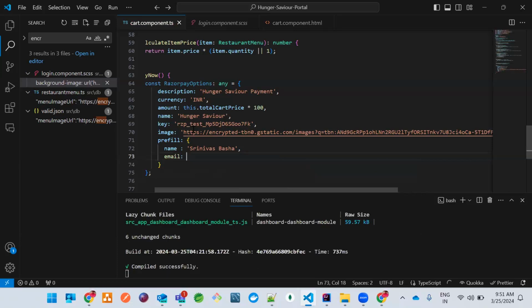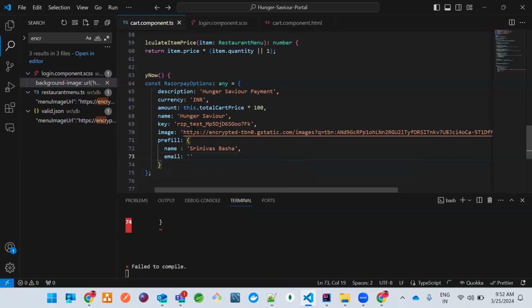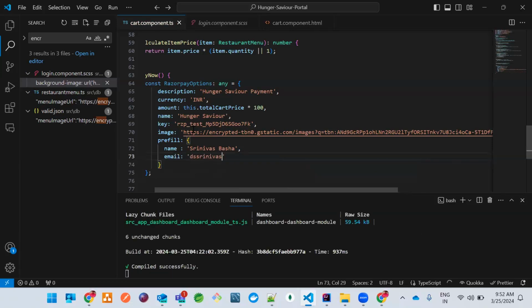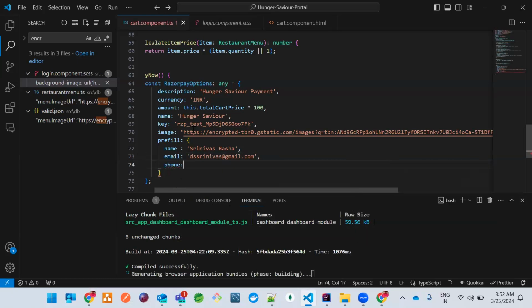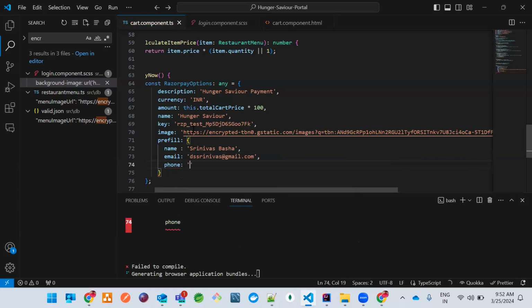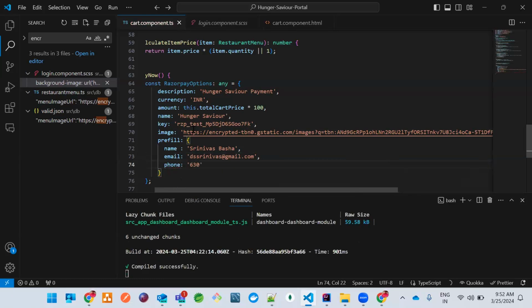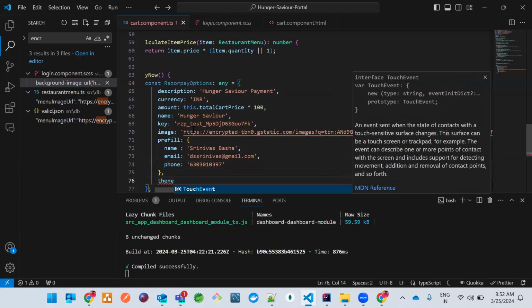Right now I wanted to hard code it, so you can actually get it like that. gmail.com. And phone is for doing the UPI payments also. Okay. And then probably I wanted to use a theme, the coloring of the API gateway.